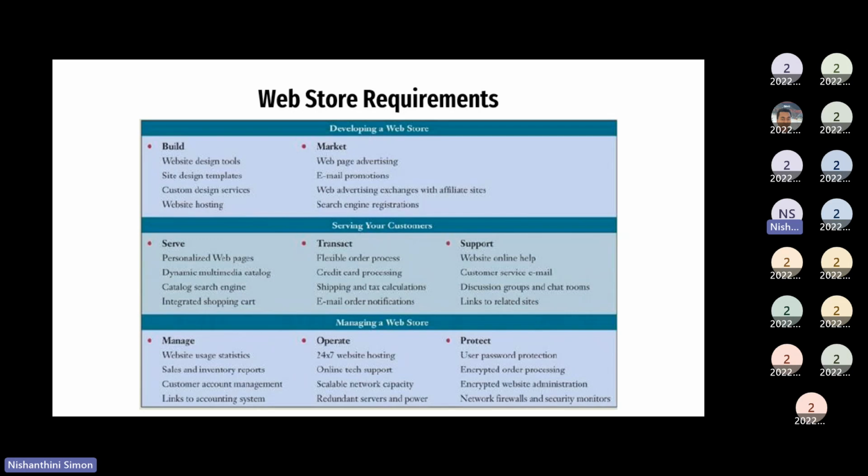So it's similar to the web store. We can't say, okay, like a shop during corona, only 5 people come in and others wait outside. We can't do so. If it's a web store, maybe at some time no one will be there, but at a time maybe 100 customers will be accessing the system. So we have to make sure we have the scalability. That means we have the network capacity to give permission to everyone to access at the same time. So we have to think of what will be our server capacity or how the storage thing. Those things we have to think on.